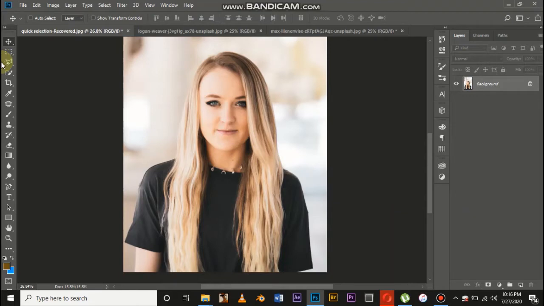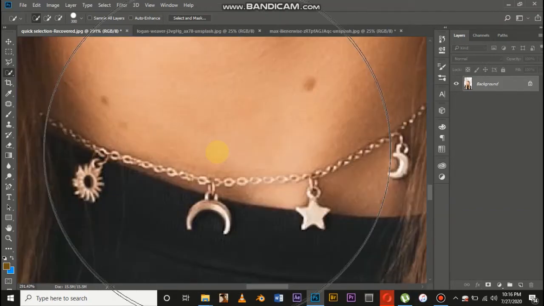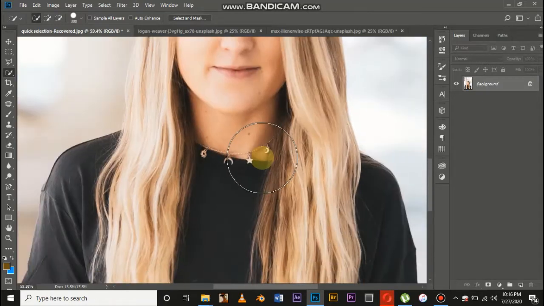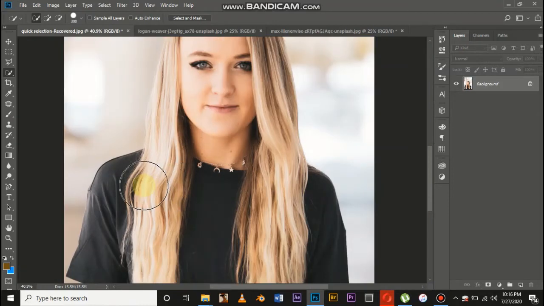I'm going to start with the quick selection tool, which is the fourth tool on the tool list. It goes by its name, quick selection. It helps you to select pixels as fast as possible. Images are made up of pixels, those tiny boxes you see when you zoom in. If you zoom into your picture, you see tiny boxes there. Those are called pixels. What the quick selection tool does is it tends to select alike pixels, pixels of the same kind or similar ones.